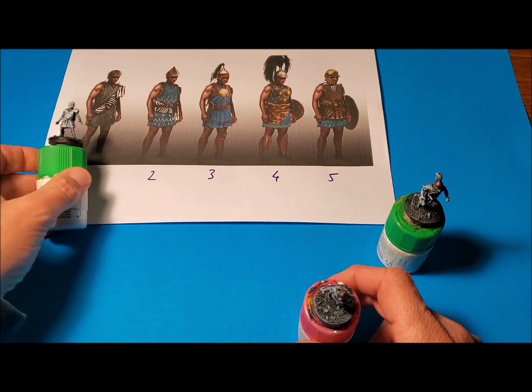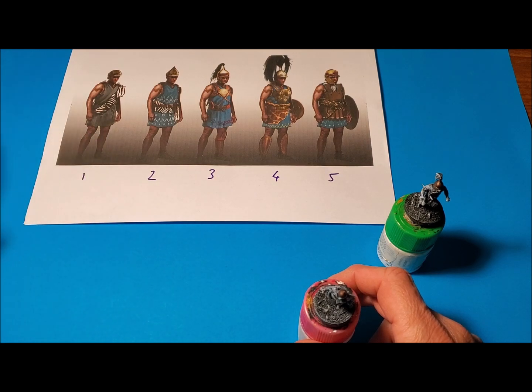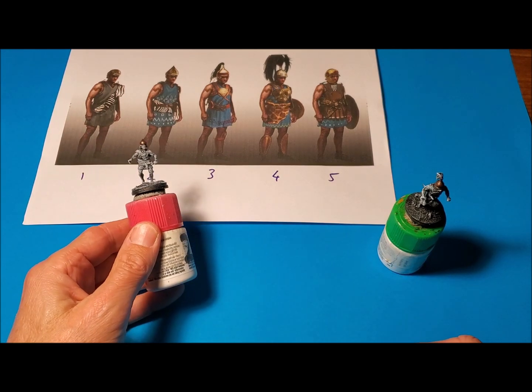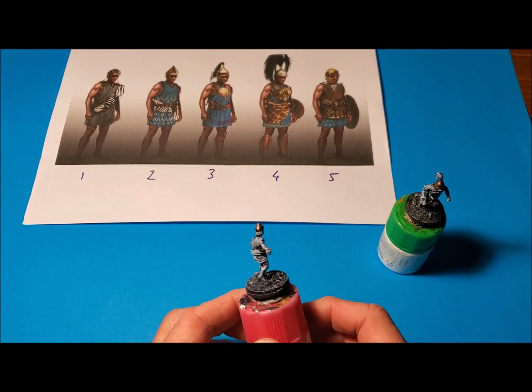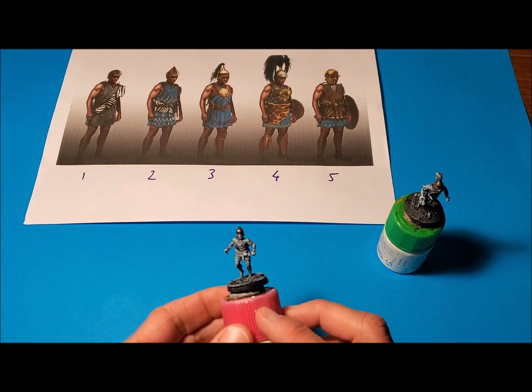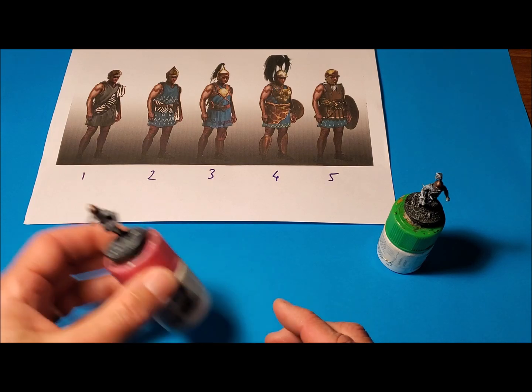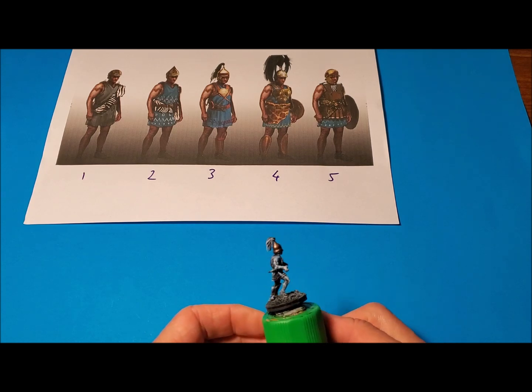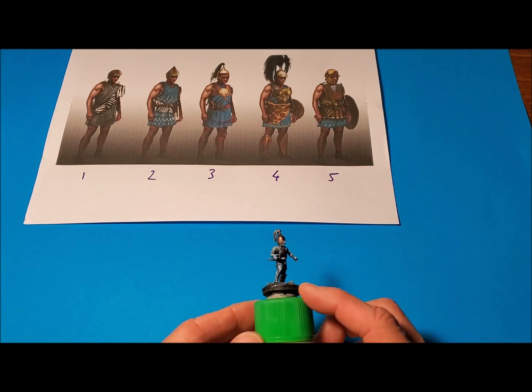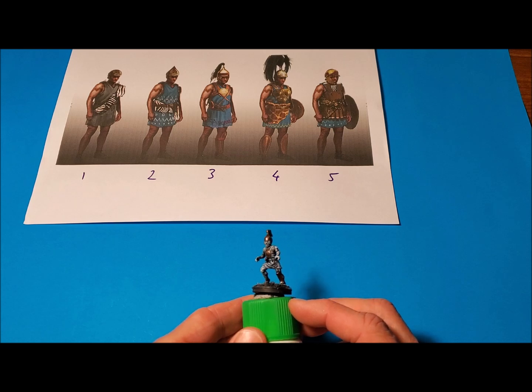He's looking a bit similar to him, different pose. This guy, number two, also looking pretty good. I had a bit of a plan just to show them with the black and white, but I had a bit of Tinny Tin from Vallejo left over. I don't know about you guys, but I hate to waste paint, so whenever I have a bit left over, I tend to slap it on someone.